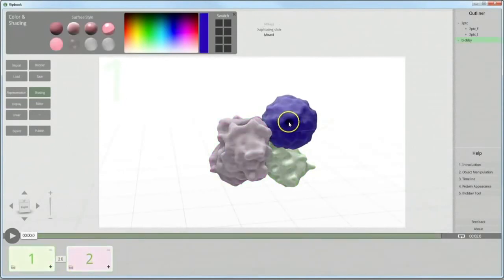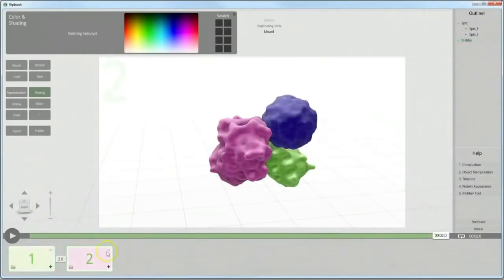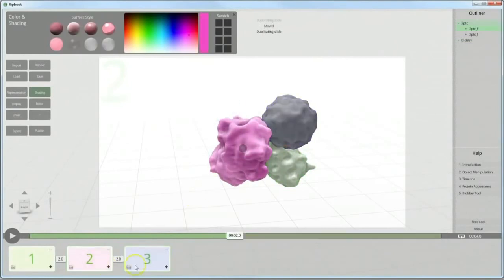We're really excited to announce that the beta version of the Molecular Animation Software Toolkit will be available for download today. We're really excited to see what biologists will create with it and what new insights they're able to gain from finally being able to animate their own model figures.